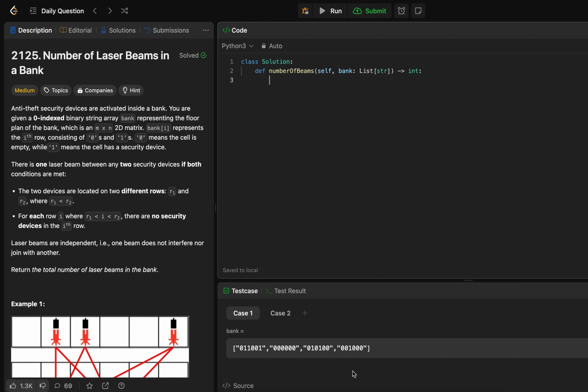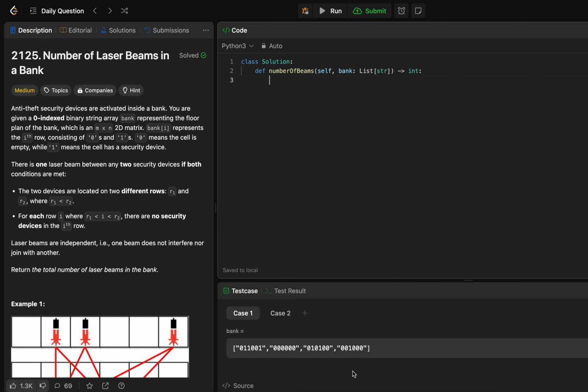There is one laser beam between any two security devices if both conditions are met. The two devices are located on two different rows, r1 and r2, where r1 is less than r2.